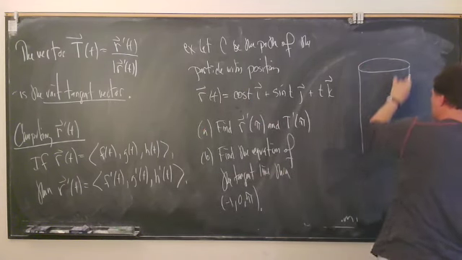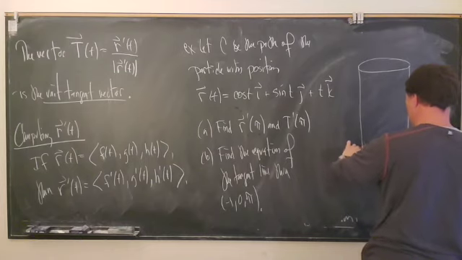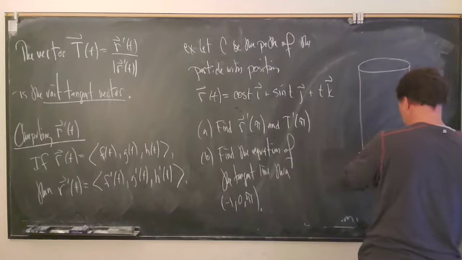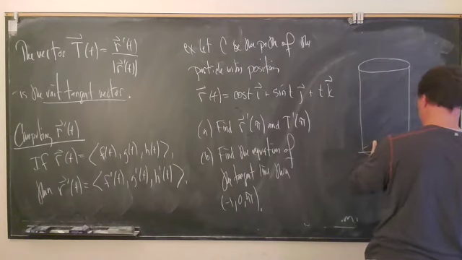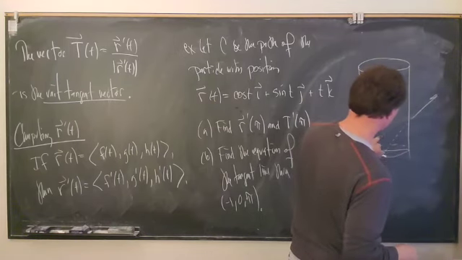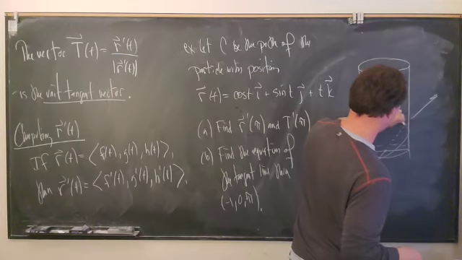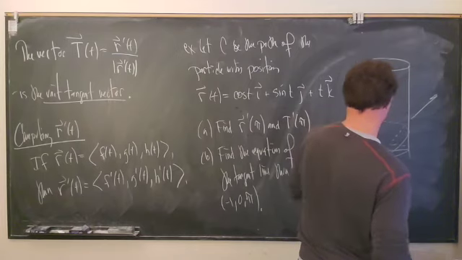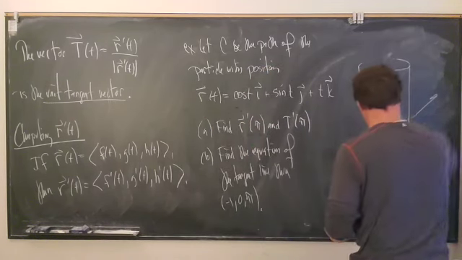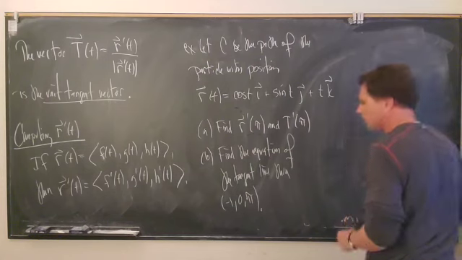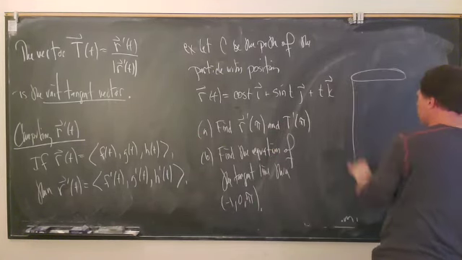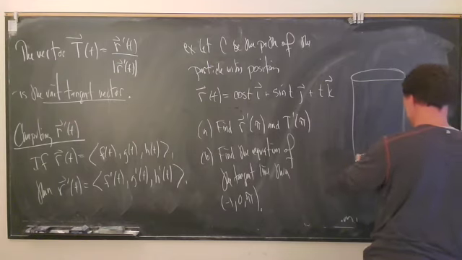Okay, so here's my cylinder. I just didn't like how I drew my x-axis. It needs to be a little more straight. And so now I'm going to start here. I don't like this. Sorry. In fact, I don't even know if I want to draw my x-axis. Yeah, you know what? Forget the x-axis. I'm just going to draw the picture of the helix without the axes.